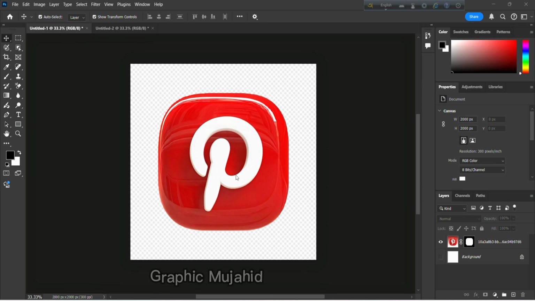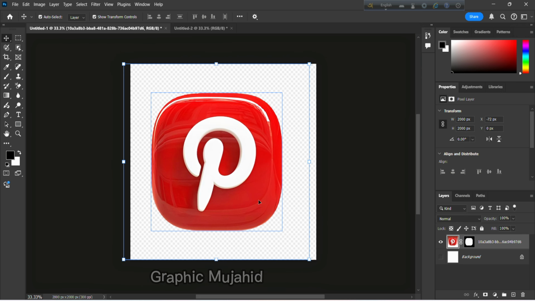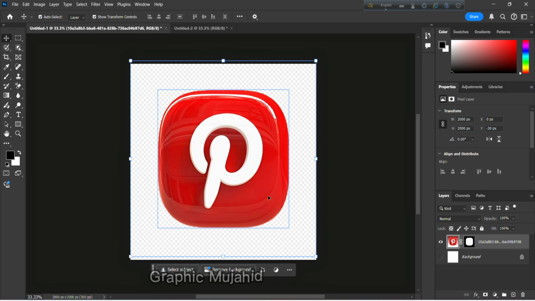So today I'm going to show you how you can remove the background from any image using Photoshop. I'll show you two tips today so you can easily remove the background from any kind of image. So let's get started. Look, this is how my image looked before. You can see I've removed the background here. So how can you remove the background so beautifully like this? Let's not waste any more time and get started.